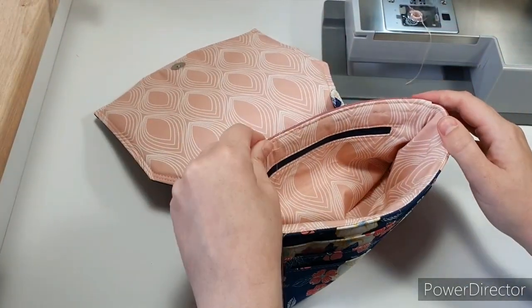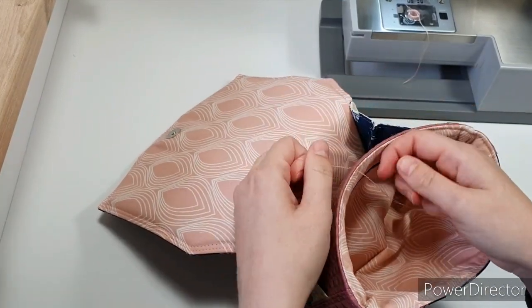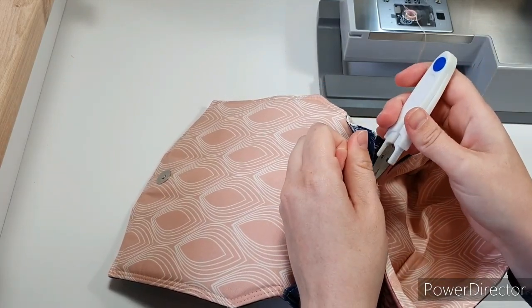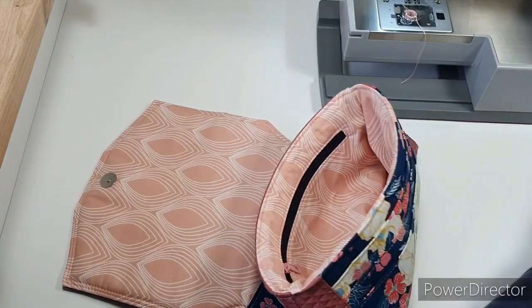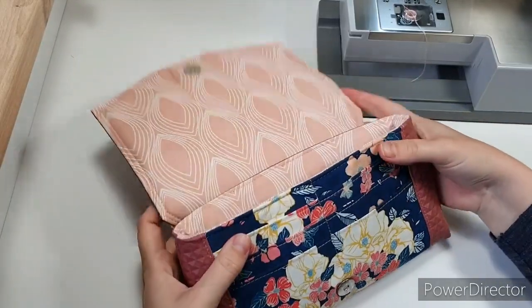Oh my gosh, that faux leather is so sticky. I think I should have sewed it from the lining, from the inside. So sticky. Right, there we go.